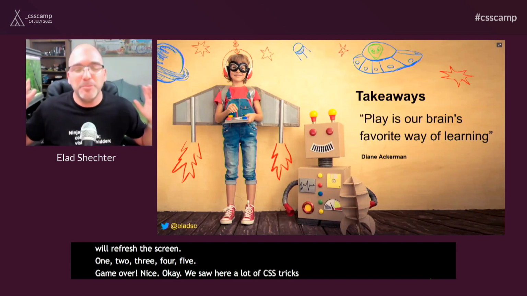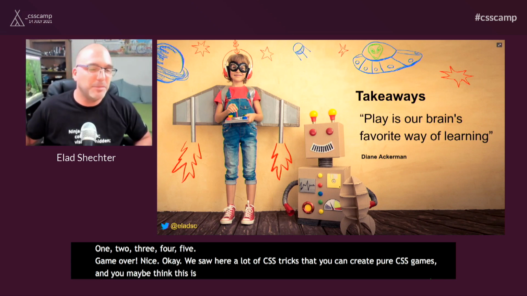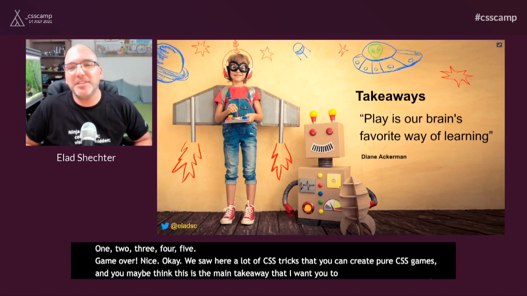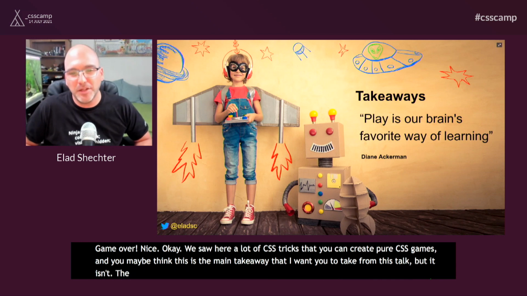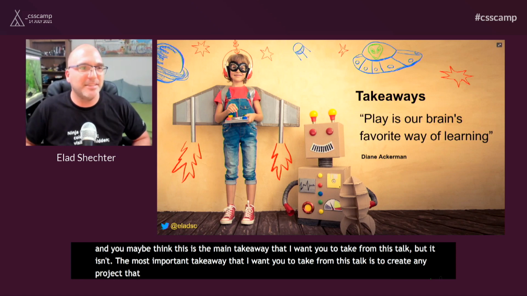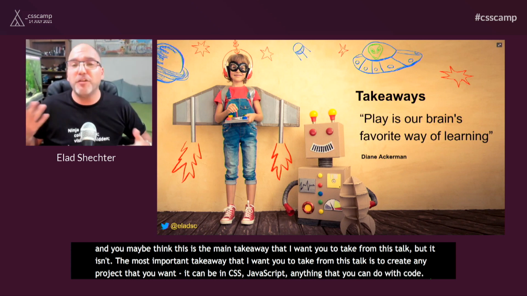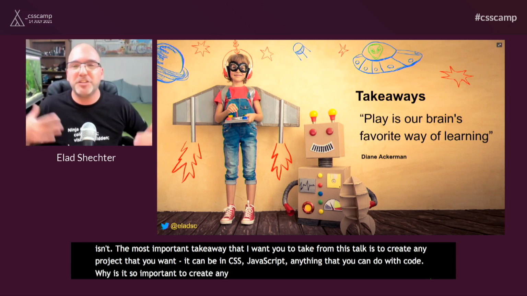Okay, we saw here a lot of CSS tricks with which you can create pure CSS games. And you maybe think that this is the main takeaway that I want you to take from this talk, but it isn't. The most important takeaway that I want you to take from this talk is to create any project that you want. It can be in CSS, it can be in JavaScript, anything that you can code. And why is it so important to create any project for fun? Why is it so important to create projects for fun?